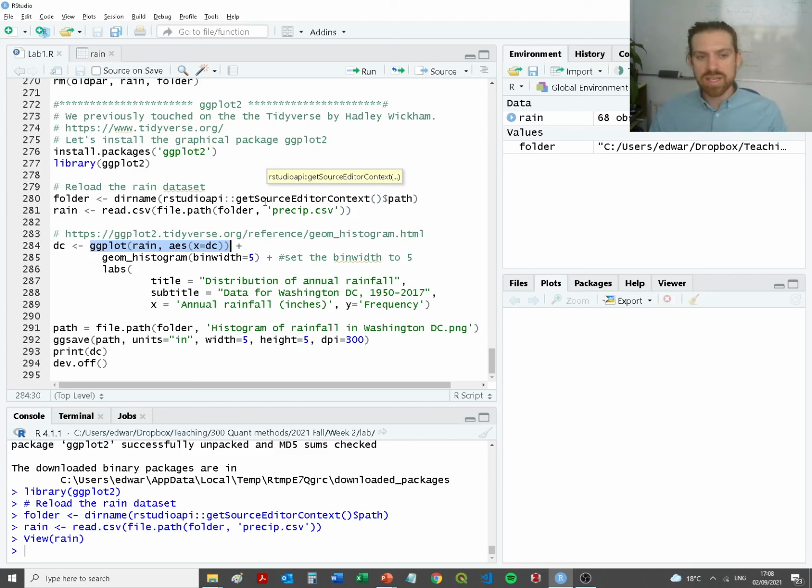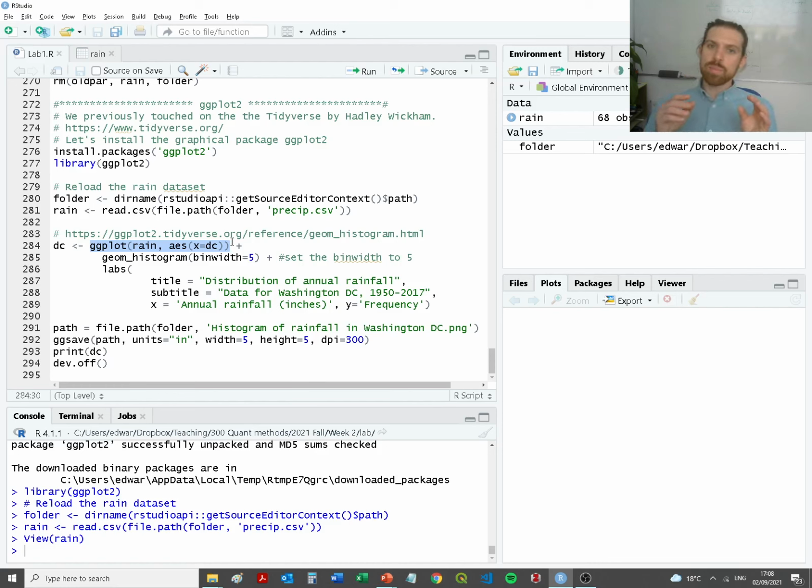You put the data frame first here, and then aes relates to aesthetic, which basically means you're going to specify how you want to plot something within the graph. And here we're saying we want the x-axis to be the column DC, which is the rain for Washington DC over all of those time periods. Okay, and that's how you get this basic function for ggplot.